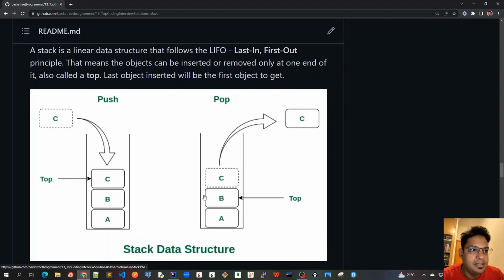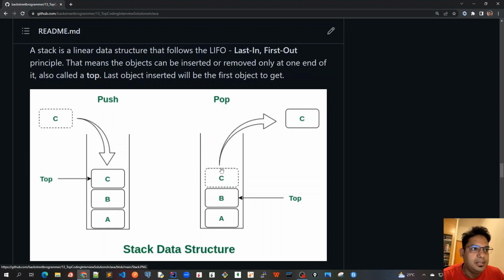So if you look at this diagram, I think stack is a very common data structure. Whenever we push any entry, any object into the stack, there is a top pointer which will always be pointing to the top of the stack. For example, if I'm pushing this C object inside this stack, the top will be updated to the latest C. And whenever we pop, it means that we are taking an element.